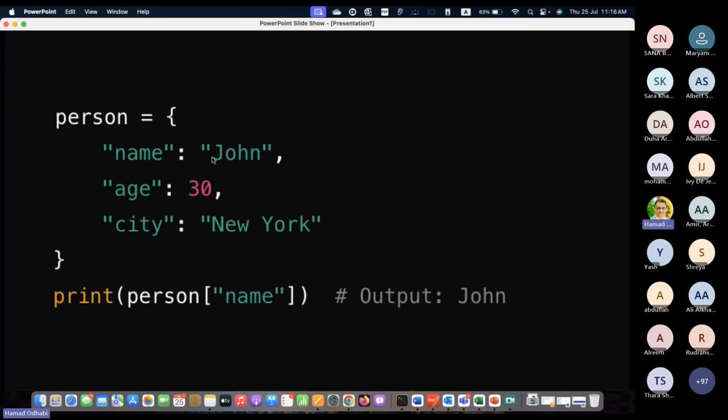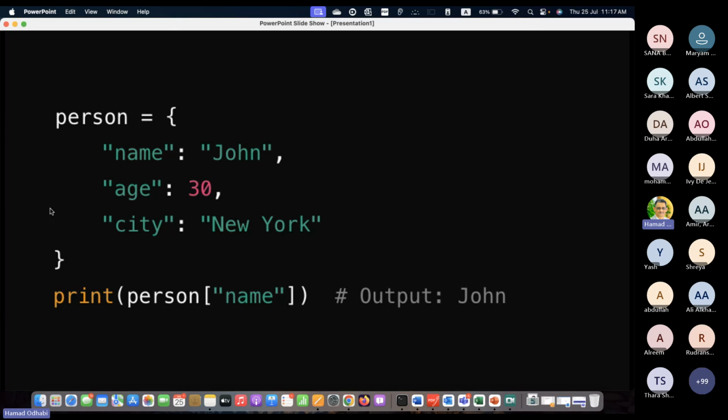And then I can put values for it. So name: John, age: 30, city: New York, for example. So this is the person, and it has all these things. If I want to know the name of that person, I can say person, name, and it will go and find me his name. If I want to get the age, I can say person, age, between quotation marks. It will go to the age and print 30 for me. If I want city, of course, person, city, do that.